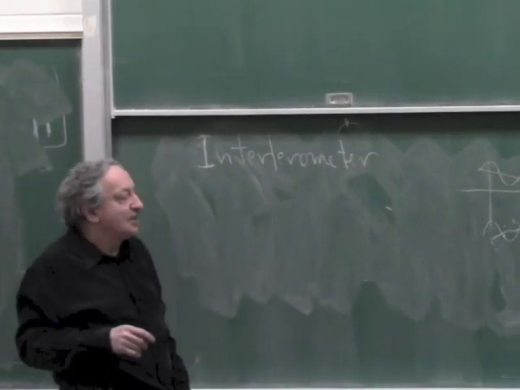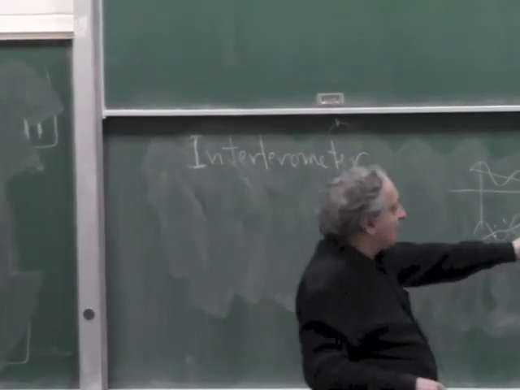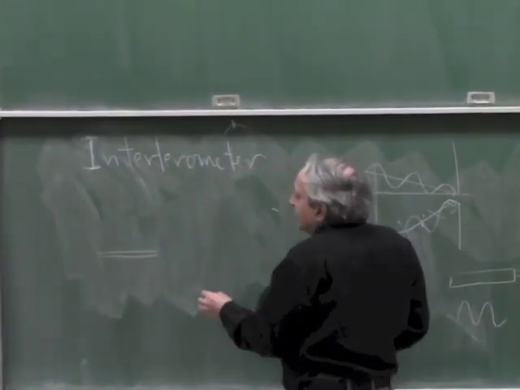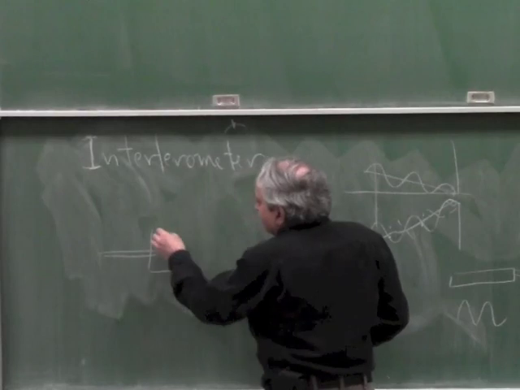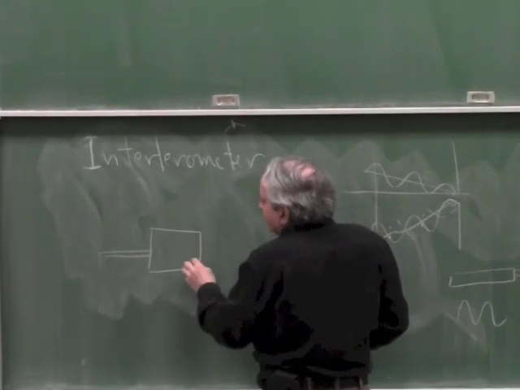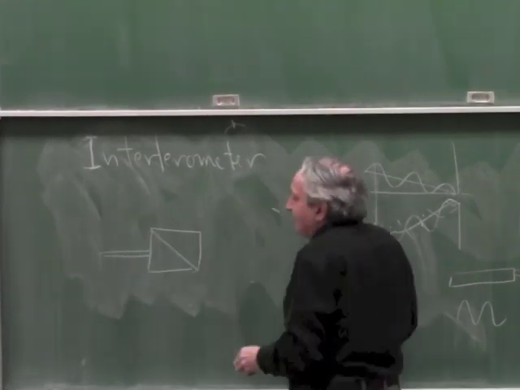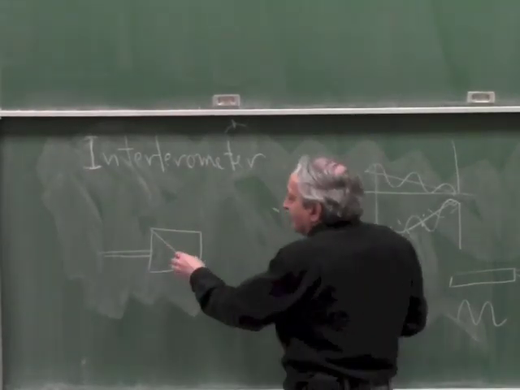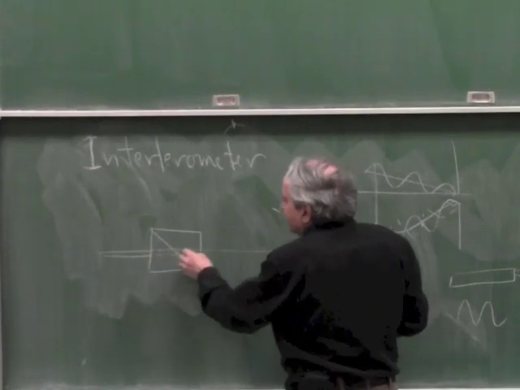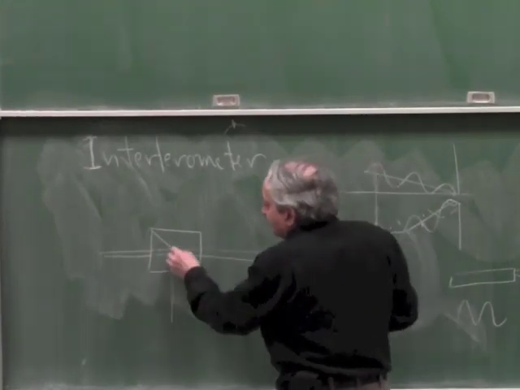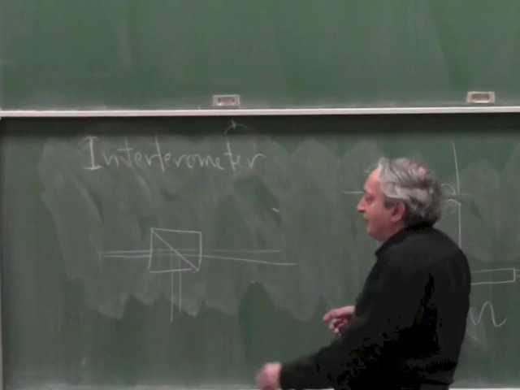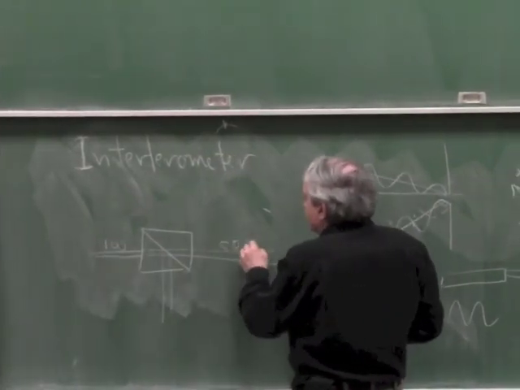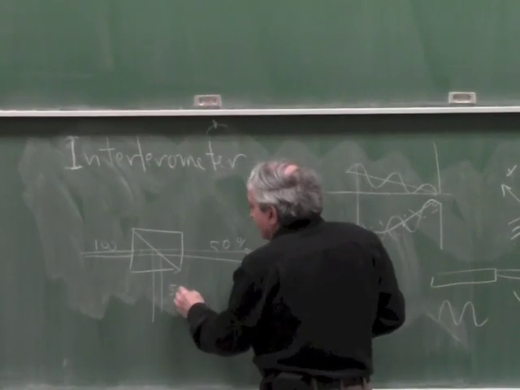Okay, the classic interferometer sometimes is drawn differently. Sometimes it's drawn like this. You take the laser and you put a beam splitter here. A beam splitter is a mirror which is half silvered. So it's a 50% mirror, so what happens? Some of the beam goes like this, and some of the beam is reflected. Okay, 50-50. So that's 100% of the light. Here you get 50%, here you get 50%.